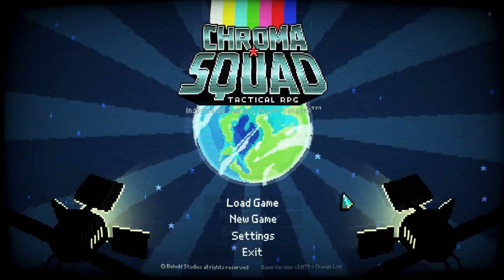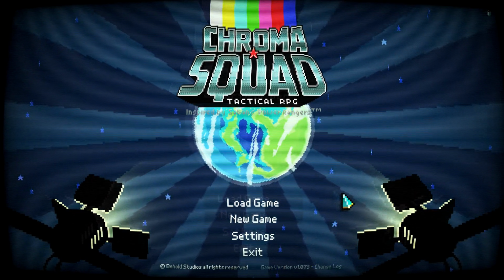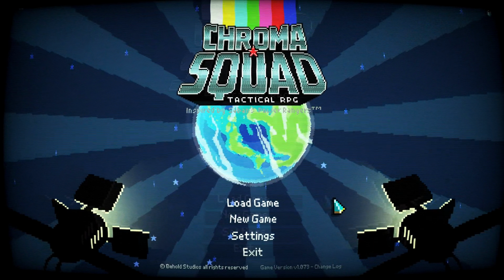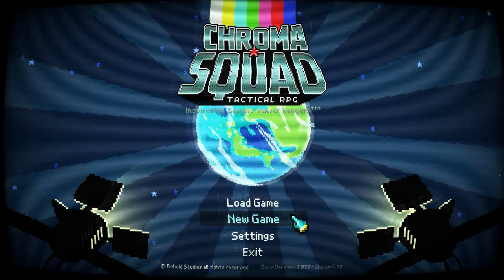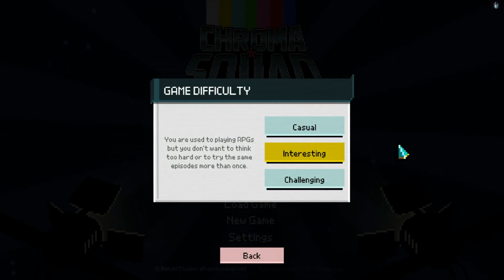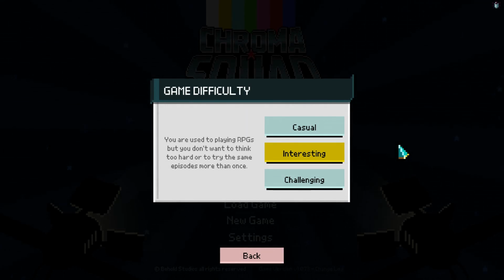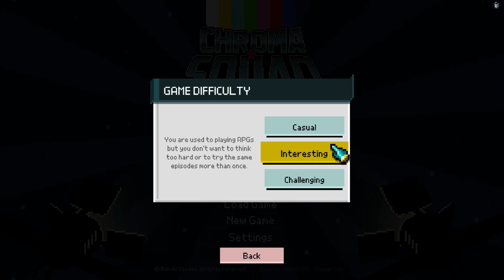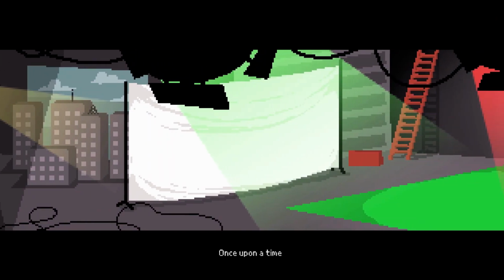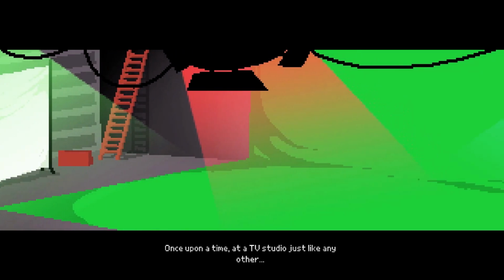If you're not familiar, Chroma Squad is a turn-based tactical RPG, much in the vein of XCOM, and you're going to see a lot of similarities if you've played that kind of game before. If not, it's pretty simple and quick to pick up. We're going to go through the tutorial for anyone who's curious, so you don't have to worry about being left behind if you haven't played a tactical RPG before. We are going to play it on Interesting, which is the medium difficulty. I may up it later if you can in-game, I'm not sure, because I've heard that it tends to be a bit easy.